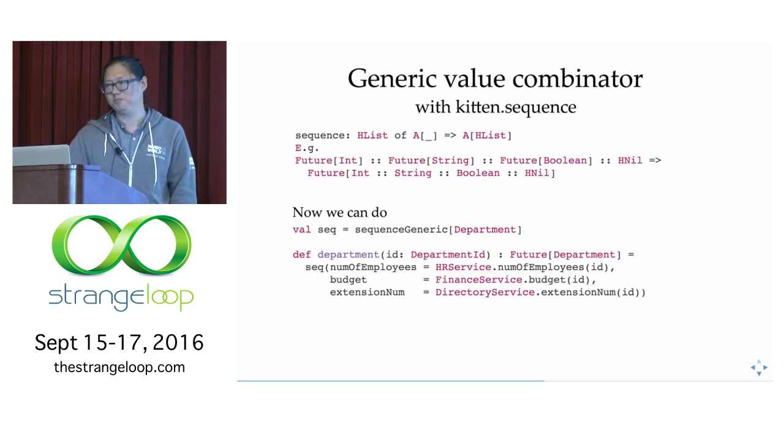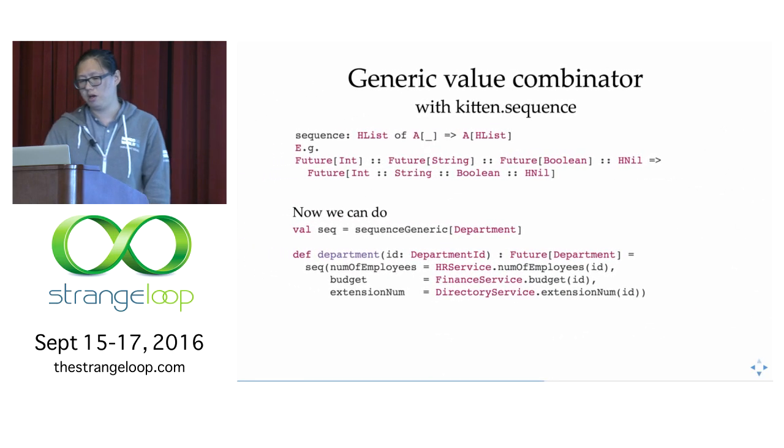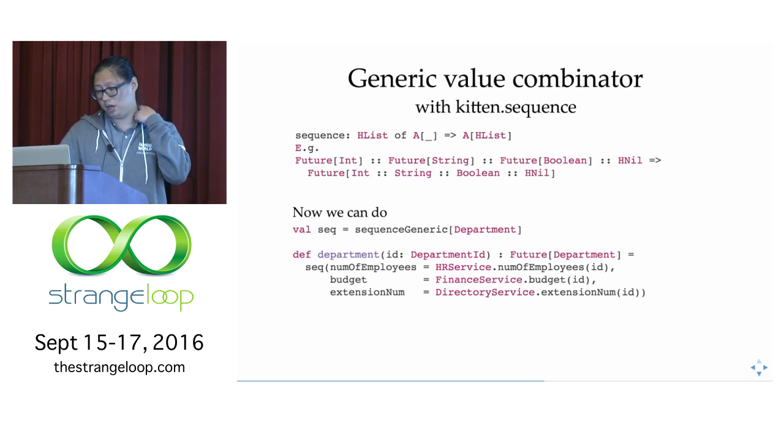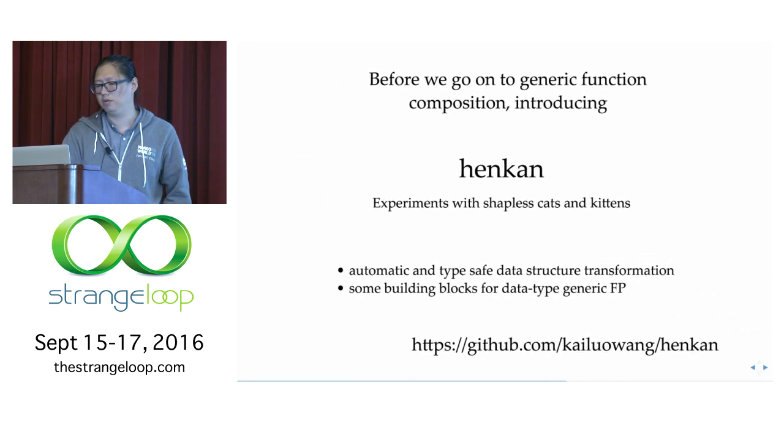Cool. So now we can see potentially this can help us to deal with combining functions that have heterogeneous or different argument types, right? I mean, this gives you some hint of that. But before we do that, we need to just introduce Hankin a little bit so that we can introduce our more realistic example.